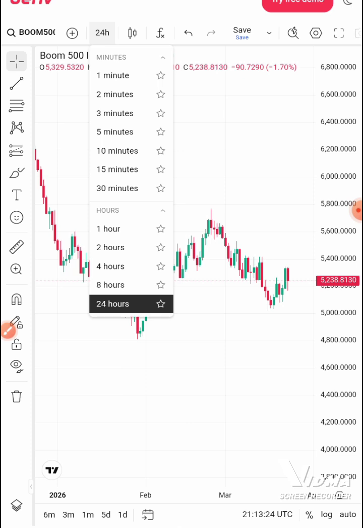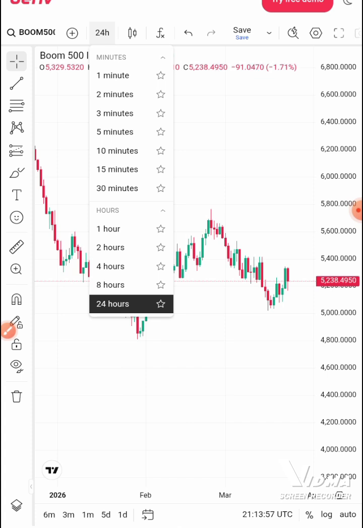Where you first check out what is happening on the higher time frame, which in this case is our 24-hour time frame. Then you check out what's happening on the lower time frame, because you currently won't be taking your entries from the 24-hour time frame unless you finally grow in your trading journey and you decide that that's your lowest time frame, because there's some traders that actually prefer to do that, right?